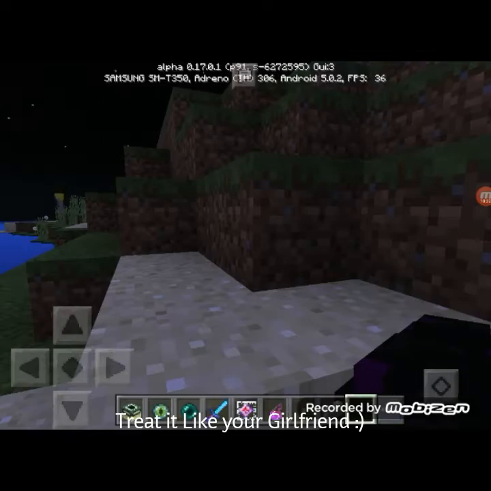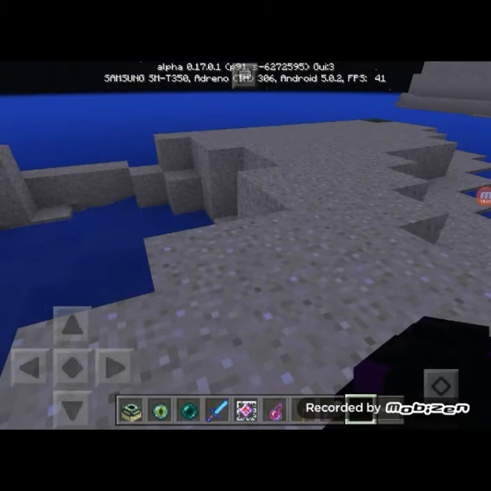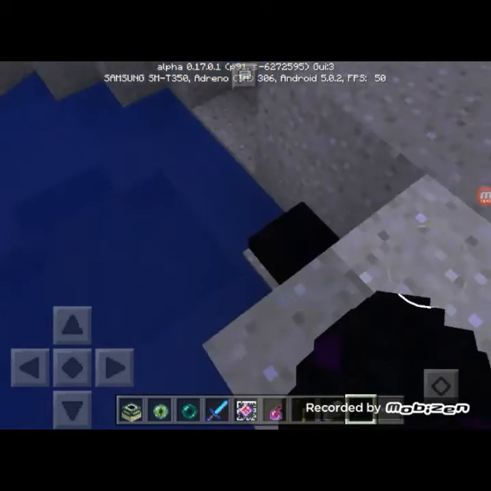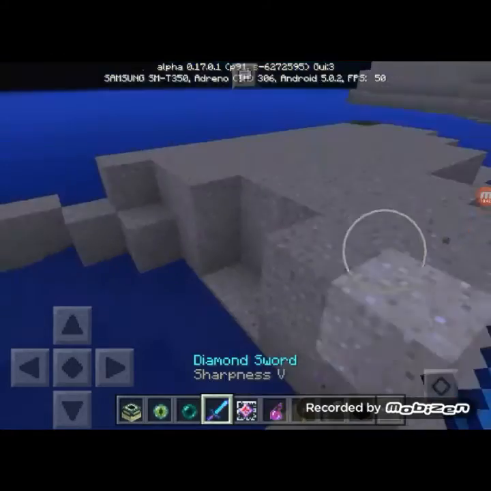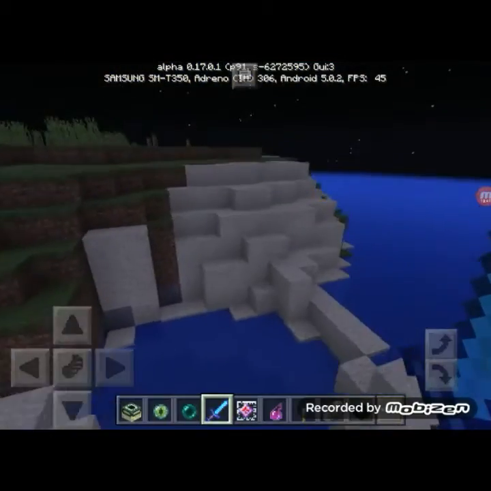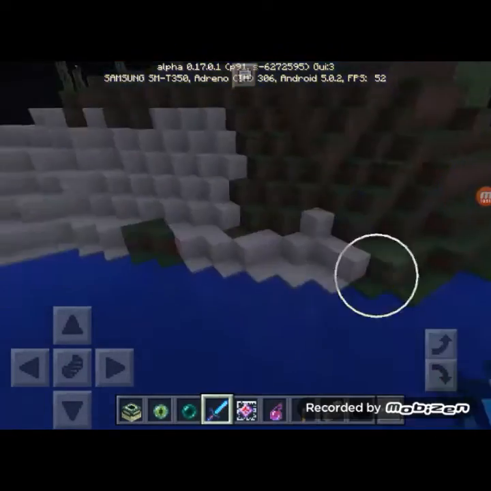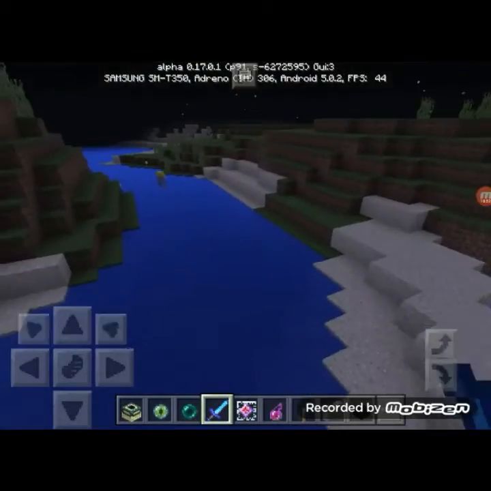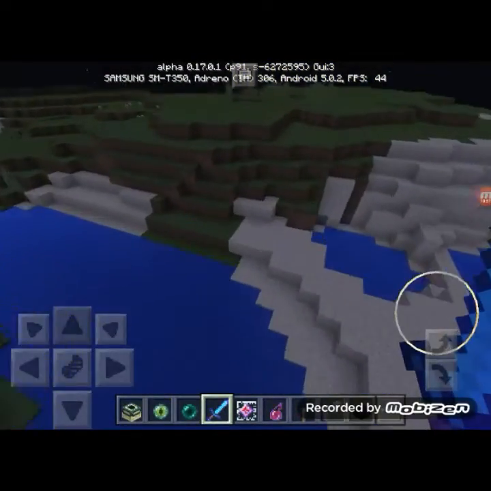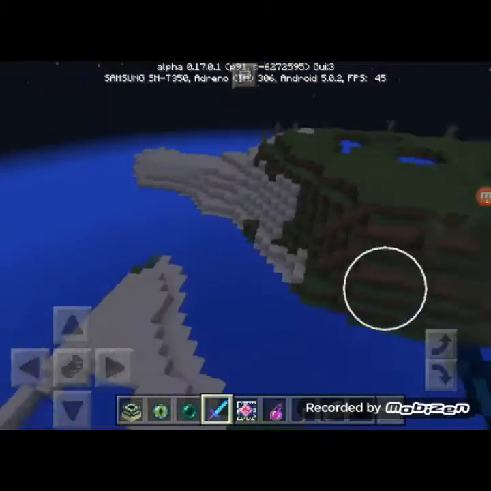Now, I already lost. Oh, it's right there. And obviously, if you tap on it, where'd it go? Well, obviously, oh, there it is. It just went underwater. Now, when you tap on it, it teleports to a random area, and I just lost it. This is why you put it in a display case.